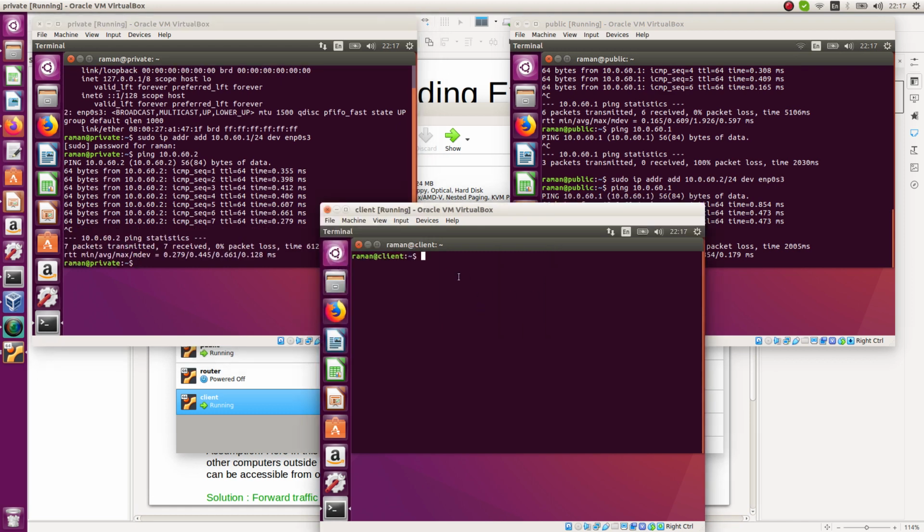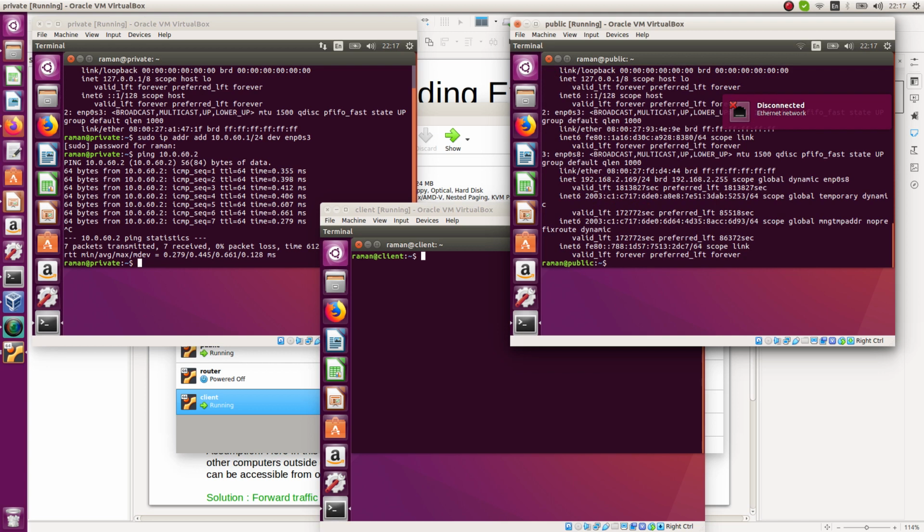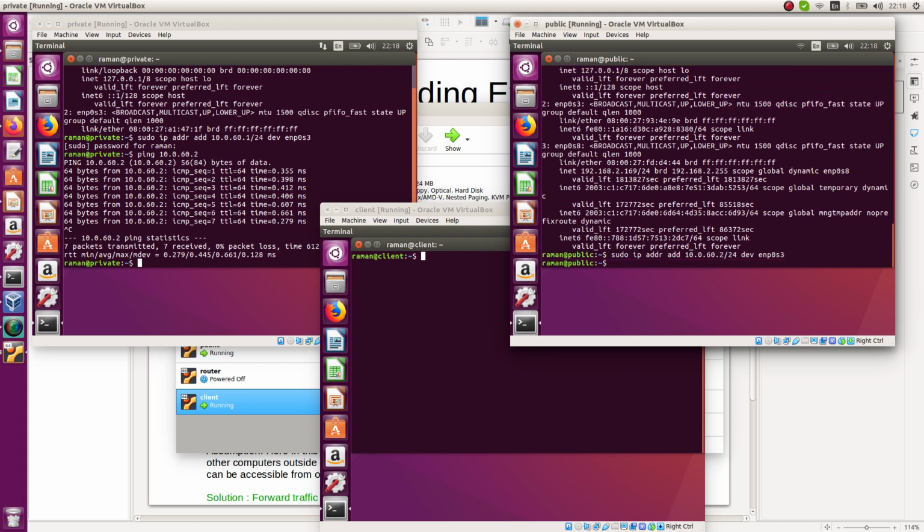Now let me check the public IP of this machine. Somehow this machine lost the IP. Let's assign the IP again.